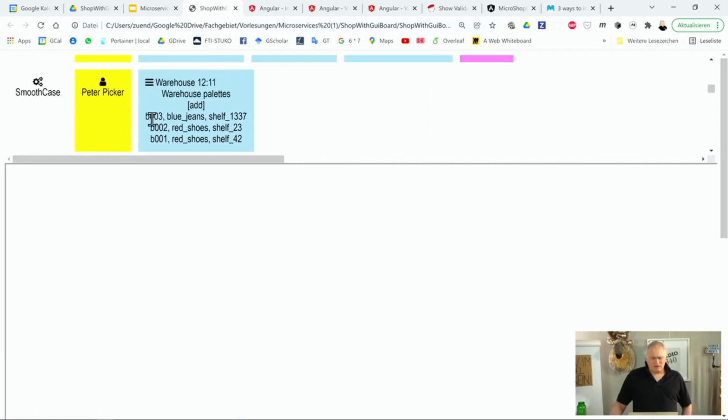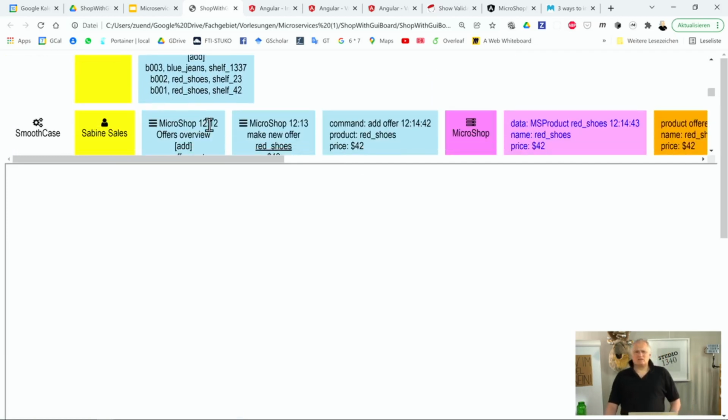This is pretty much what we achieved before Christmas. We built the front end for the warehouse with Angular. We built the back end for the warehouse with Nest, using Mongo as a database.